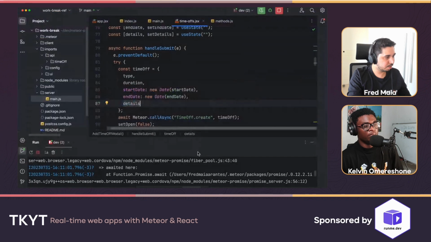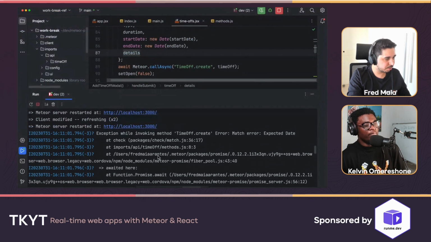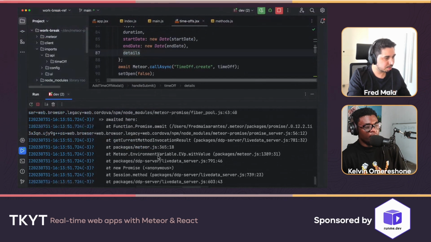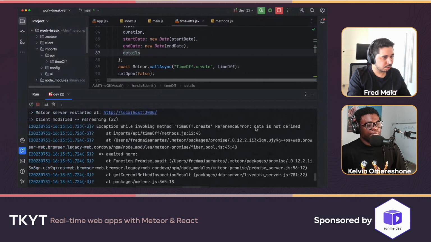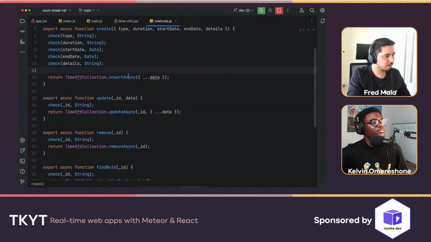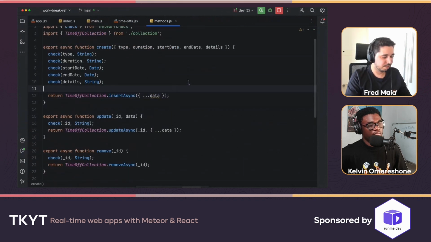Okay, we still have an error, but it seems that it's a different error. Data is not defined. Okay, I think I missed something. Oh yeah, here. Yes, you're still spreading it.